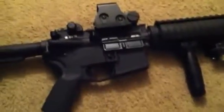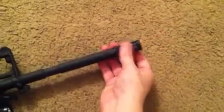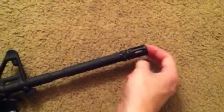First off, let's go ahead and go from the muzzle to the butt stock. Let's break it down and see what I got on here. Got a regular A2 flash hider. I might change that to a barrel comp, or probably something like a Troy, like the front fork cage. Of course, it's 1-7 twist.